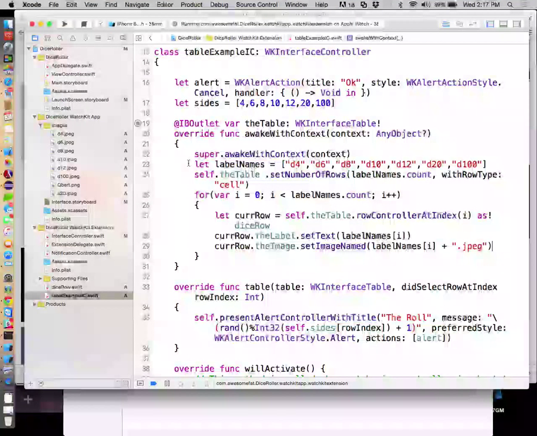All right, so I just used this guy as double duty. I just happened to change the names of my labels to match the names of all my images. When I went to set the image, I just grabbed the label name and concatenated on .jpeg. In order for this solution to work, you need to make sure you name your images consistently, and they all need to be .jpegs. Otherwise, this will break pretty quick. Was that all you're supposed to do for the homework?